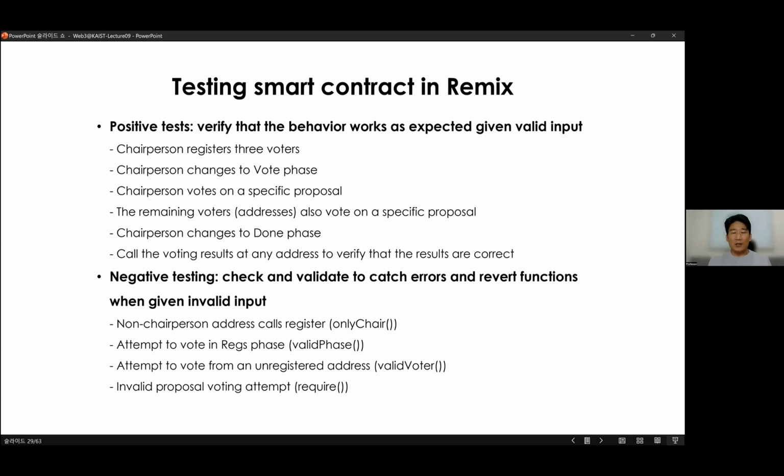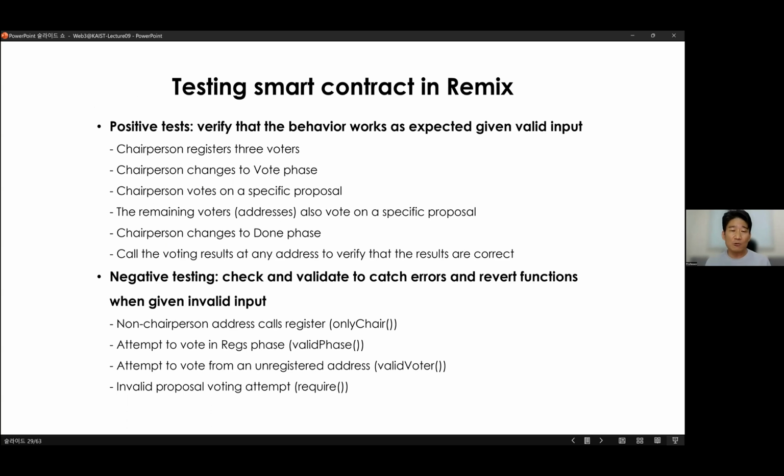After writing a smart contract, you need to test this contract before deploying. It's a very important process, because when you deploy a smart contract, you cannot modify or remove it.